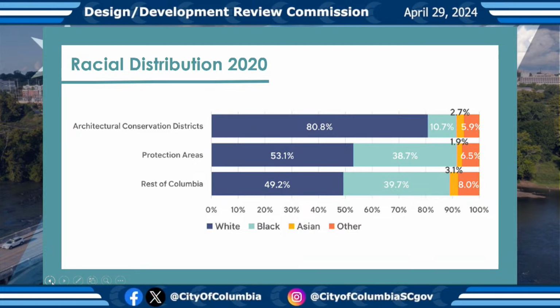Racial distribution, we have some disparity here. We have a lot more of the white population living in our architectural conservation districts than we do in protection areas. We have some differences there, kind of interesting. We've lost some of our population in Old Shandon, Lower Waverly, buildings that have come down, people who've moved out. We've had some gentrification. We also have, since the city's policy is to allow neighborhoods to come to us and talk about historic designation, we don't automatically designate. We do it with the neighborhood's initiation and consent. So staff is looking at ways to reach out to more communities of color so that they can take advantage of some of the positive ends of historic designation.